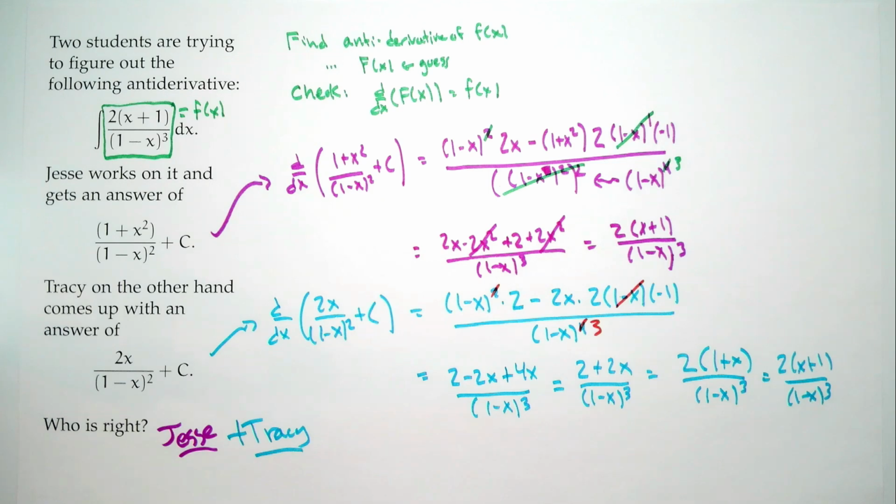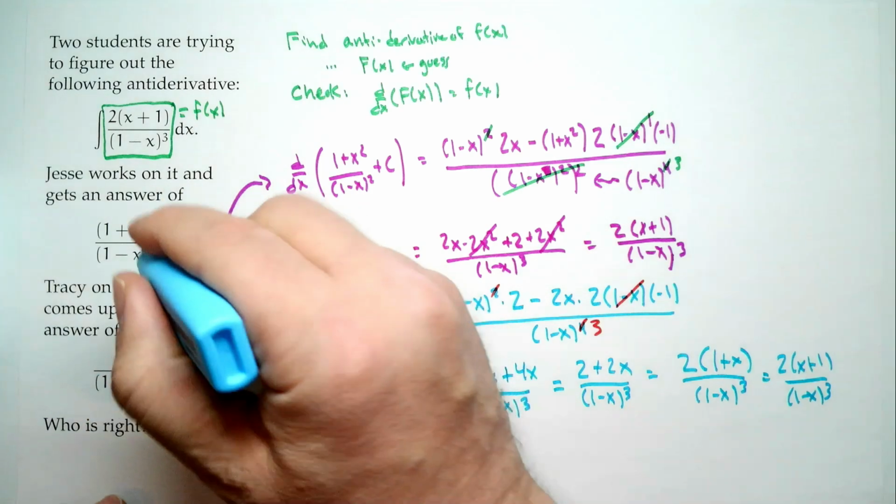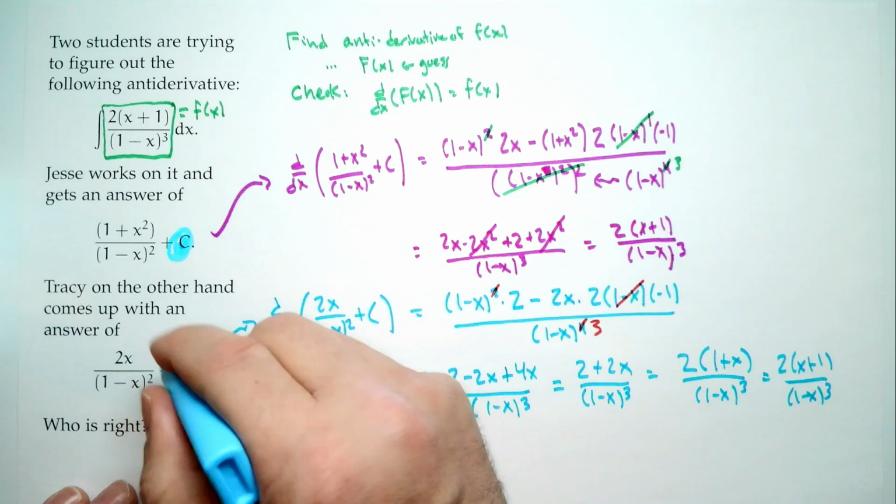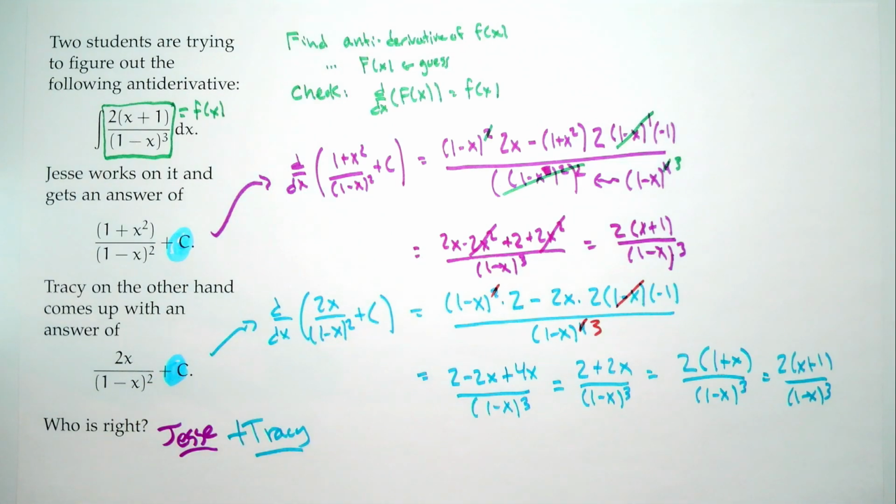Well, we should have a basic belief that antiderivatives are true up to some constant. But here's the deception. See, in both cases, we wrote plus c. Now that's not wrong. We should write plus a constant. But it doesn't have to be the same constant. So what could be the case is that these two are actually the same function, except they differ by a number. Now how can we figure out if that's the case?